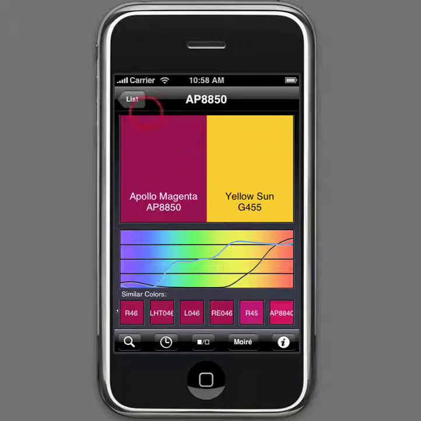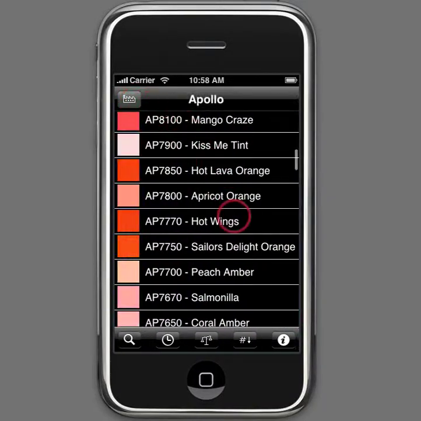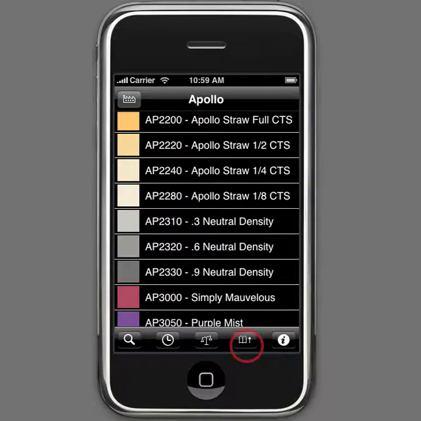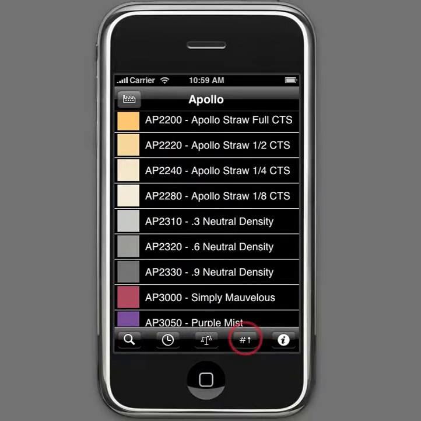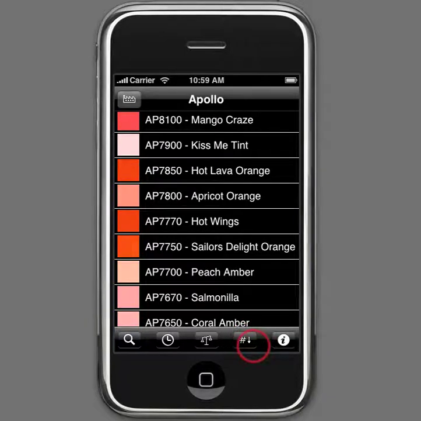Let's go ahead and go back to the list view one more time. In the list view, we also have this sort button. Right now, we are in numeric descending, meaning all the numbers are running down as we go through this list. If we click on this, we'll switch our sort order. The little book means swatch book, so in this case, we're swatch book ascending, swatch book descending, numeric ascending, and back to numeric descending. This allows you to look at colors however you're familiar with, whether you want to go in numeric order or the order they appear within the swatch book.